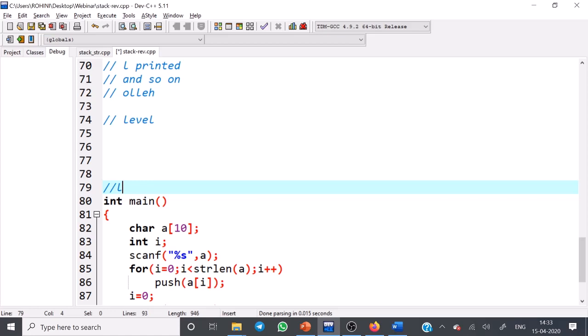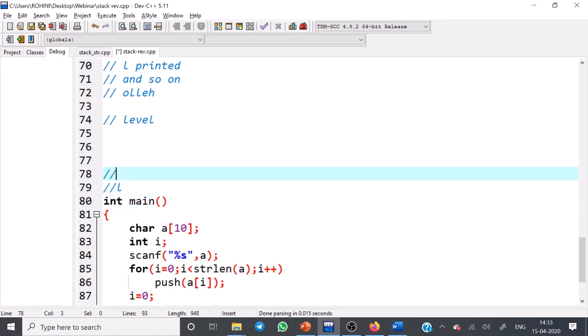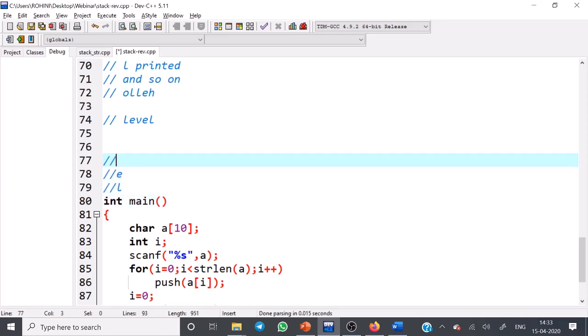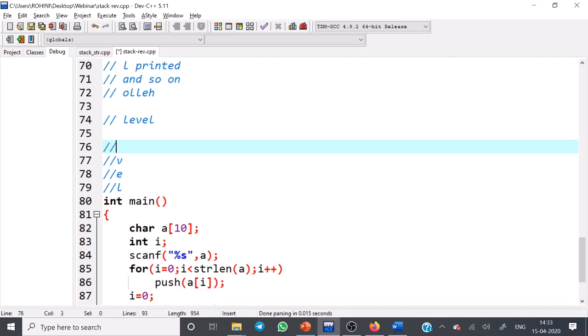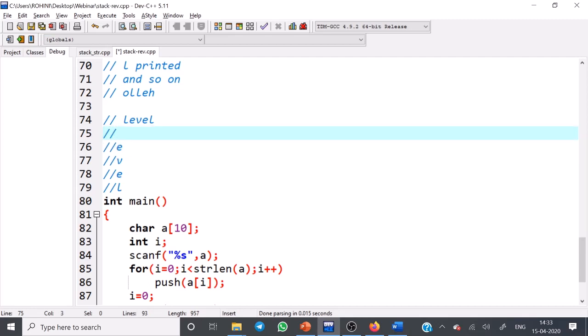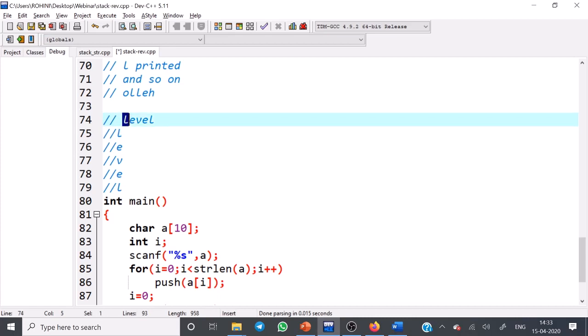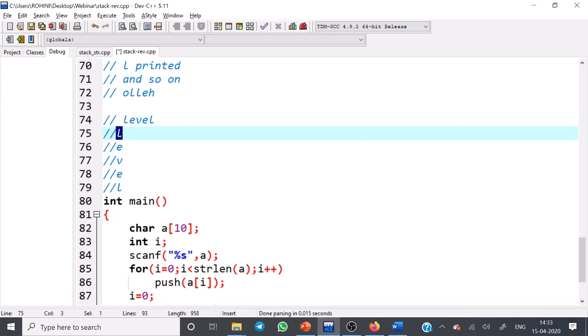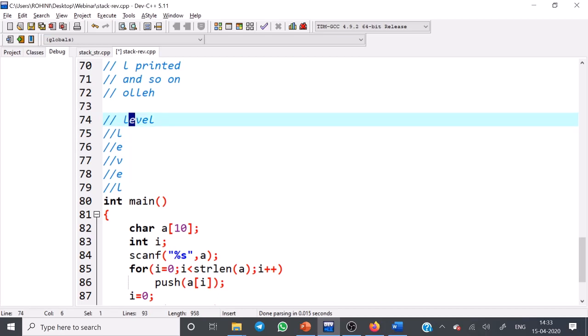First you store L, then E, followed by V, followed by E and L. Now you read the first character and compare it with the top of the stack. If it is equal, no problem. Then read the second character and check against the top of the stack. If both are equal, just ignore it. If it is not equal, you can say that it is not a palindrome.